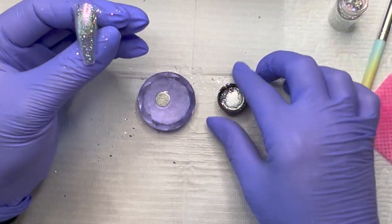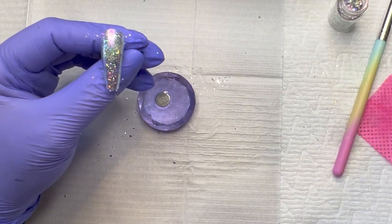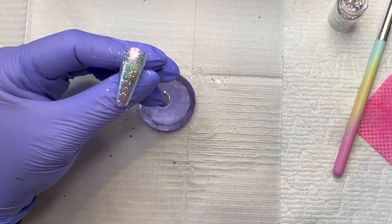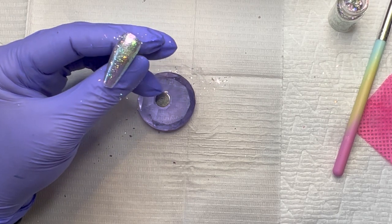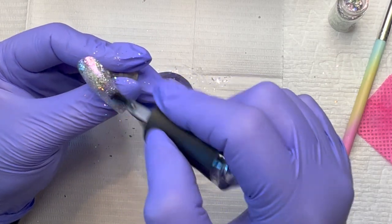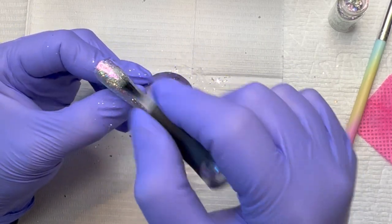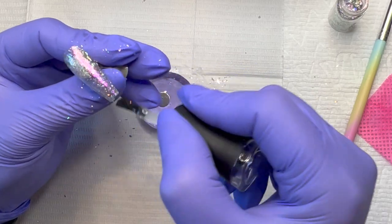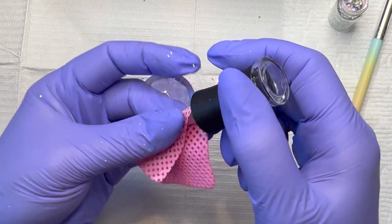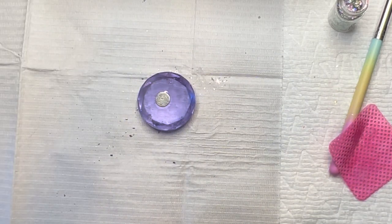All right. So that's already cured because I just put it on top of the tacky layer. So I'm going to do another base coat and then top coat, and then we're going to go in with more owls. So make sure whenever you're polishing over something that has fresh product on it, you wipe your brush before it goes back into the bottle, or else you're going to contaminate your liquids. And we don't want to do that. So that's going to go in there for a quick cure, and I'm going to wipe my brush on the lint-free wipe and back into the bottle.